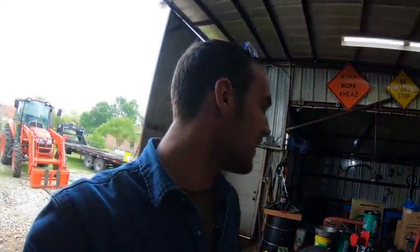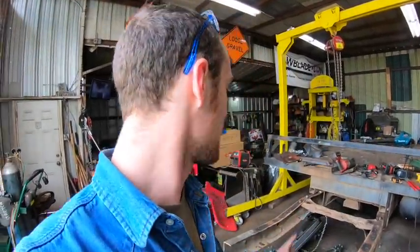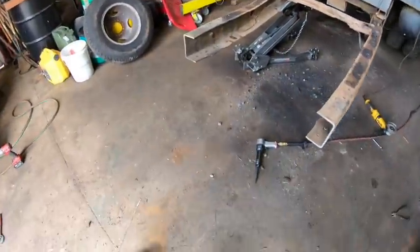And the other thing is, this is a little different because I've pretty much stripped everything off of this that isn't necessary to turn it into a trailer. But if you're working on a truck and there's like fuel lines running on the opposite side of the frame, you probably don't want to be torching on rivets like 3/8 of an inch away. And this is a good way to avoid that, and I think it's just plain kind of cool.